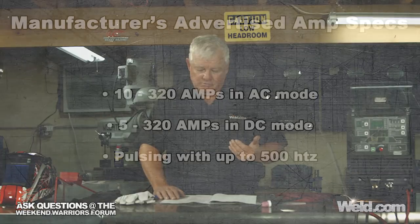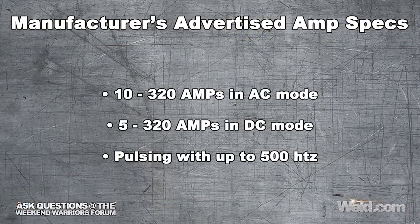But here's the specs on it. When I'm welding on AC, I can go from 10 to 320 amps. All right, well, we're going to see. On DC, I can go from 5 amps to 320 amps. So that's a broad range. It's a single range machine. So we're going to test that out. It's got pulsing features on it, and we'll get into that in the second segment.